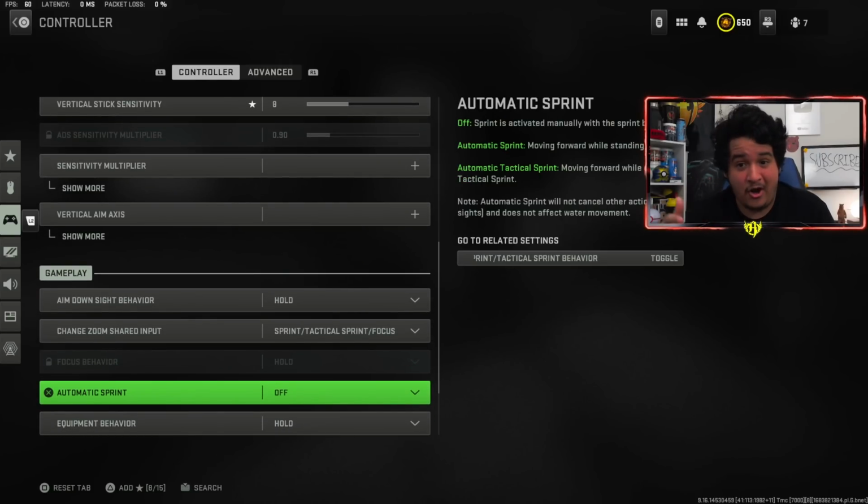Automatic sprint should be off. If you have it on, then it's going to screw you over in the sense that you're going to die to campers, because if you're always sprinting, you're going to have a slower sprint to fire speed, and thus bringing up your gun is going to be a little bit slower than if you were walking. You have more control over your sprint than if it was automatic. So keep this off. I don't recommend it on at all.